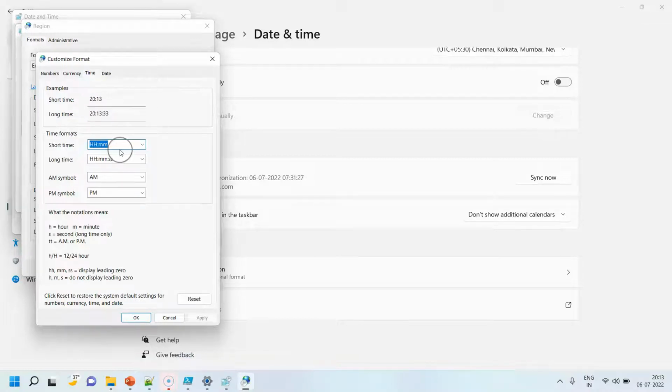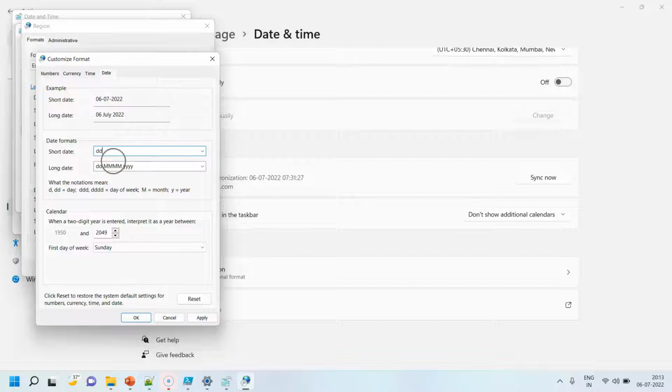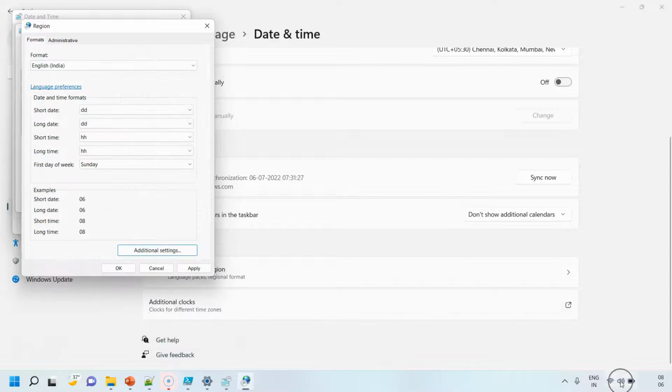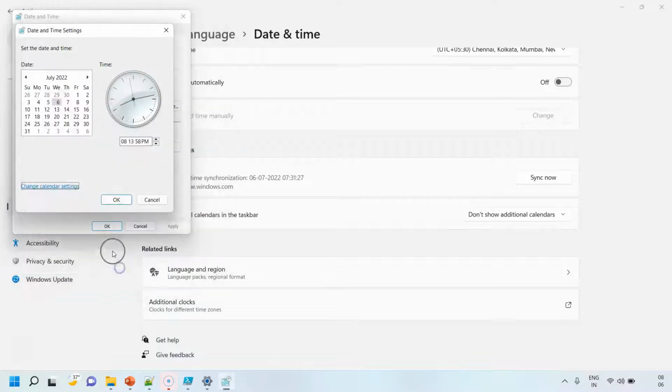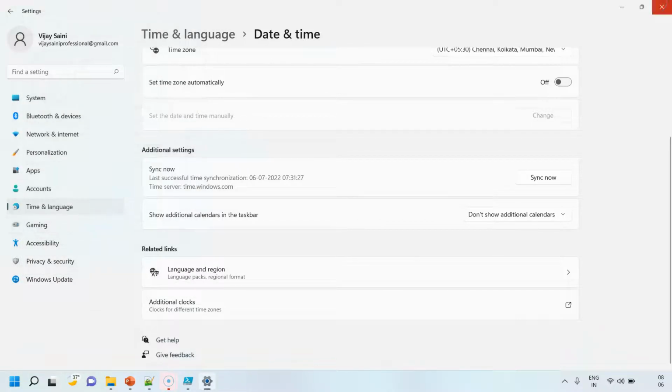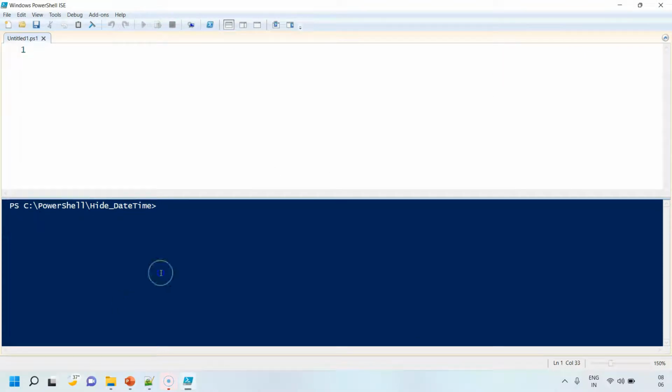For example, if instead of this format I just put HH, something like this, I just have to play with this. Okay, and now when I click on the OK button, it is changed, right? And now obviously I want to save the settings, so I'll click OK and come out of this and close this. Now because this is also my personal system, once this recording is done, I want to turn on this date and time, and I have to again follow this procedure. It doesn't sound good, right?